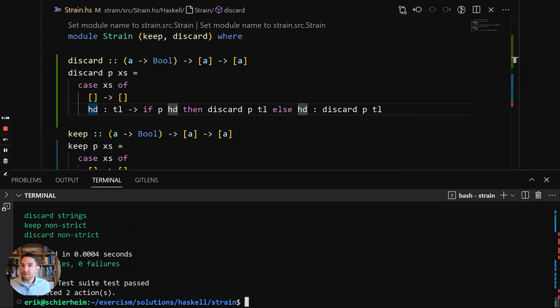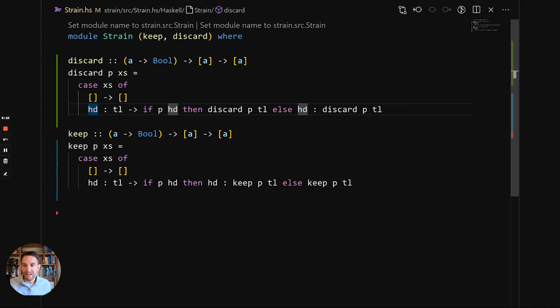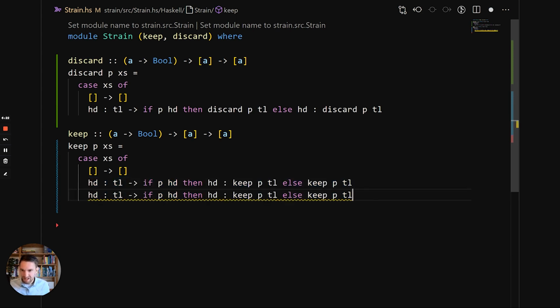And we have all the tests passing. So we could call it a day and that will be fine. But let's see if we can spice things up a little bit and rewrite things to be a little bit more nice. So this line of code, that's something that's bugging me. So let's see if we can rewrite this.